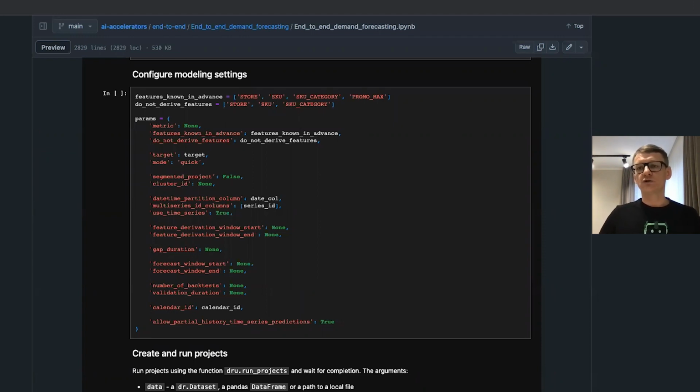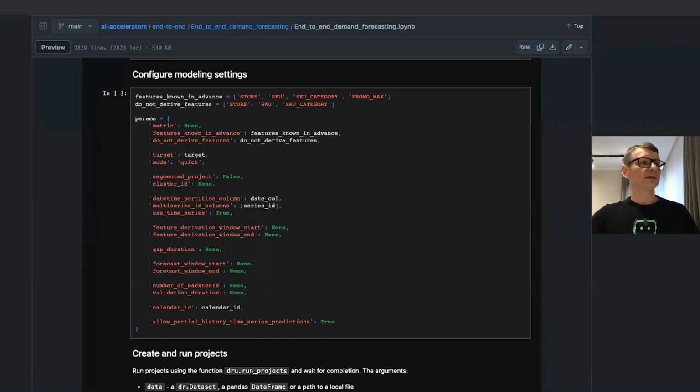But on the other hand, it shouldn't be too long because it will shorten your training data and it may generate additional redundant features. So it is advisable to iterate over several sets of feature derivation window start and end.